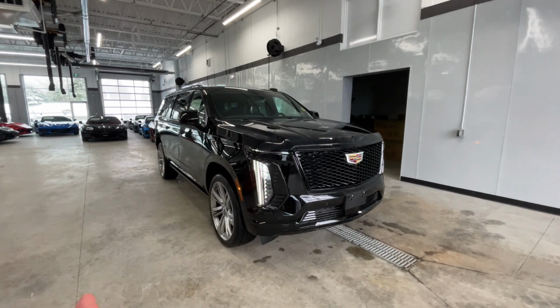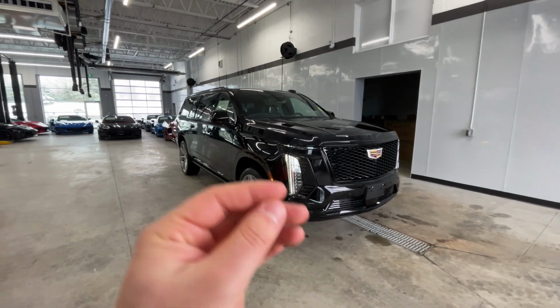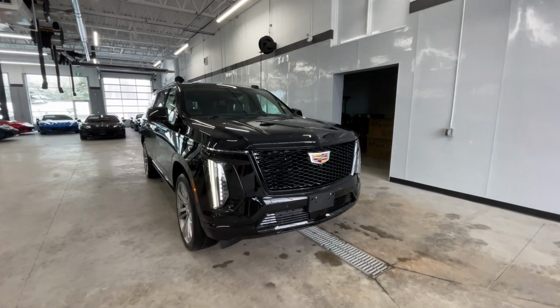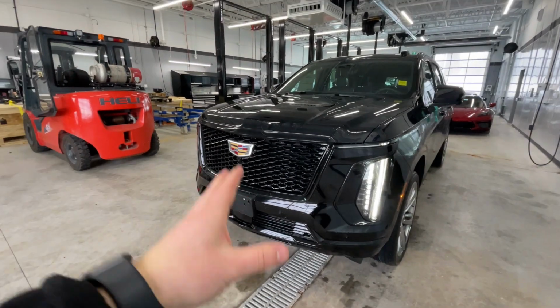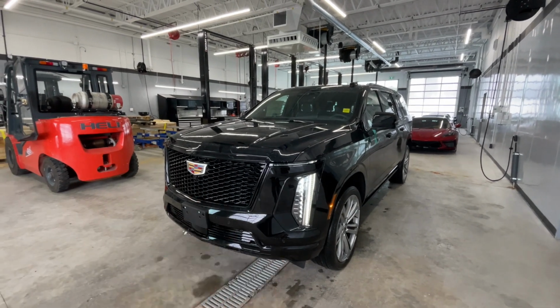You know, the Cadillac Escalade, when it first came out over 20 years ago, honestly, when you look back at it now, it looked like a piece of crap. This car has come such a long way when it comes to luxury, performance, with the V model, and overall design, I do have to say. So if you are looking to get an SUV here for the wife and you want people to know what you're driving, 100% get this car.